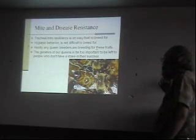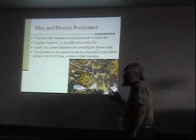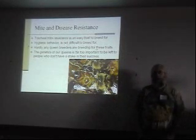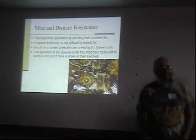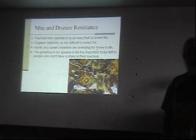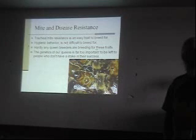So mite and disease resistance, I'm lazy. The easy way to breed for mite disease resistance is to find bees that are already surviving on their own. They're not dead yet. They must be doing something right. So, another argument I hear all the time about collecting swarms is, oh, swarms will be all full of mites and diseases. And that's kind of odd to me, because a good, strong hive is the one that swarms, and aren't they the ones that are healthy and doing well? Why do you assume they're the ones that are sick and dying? I don't understand that philosophy.